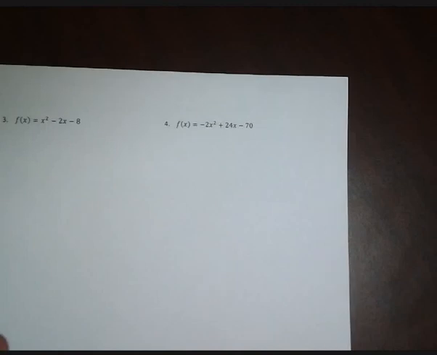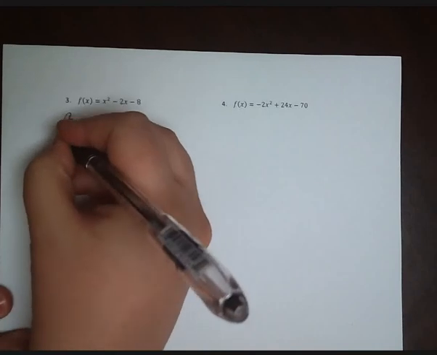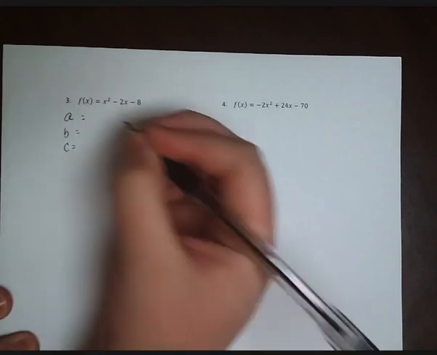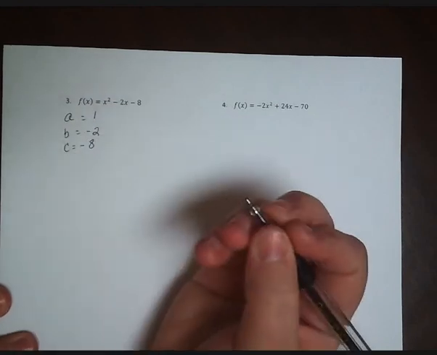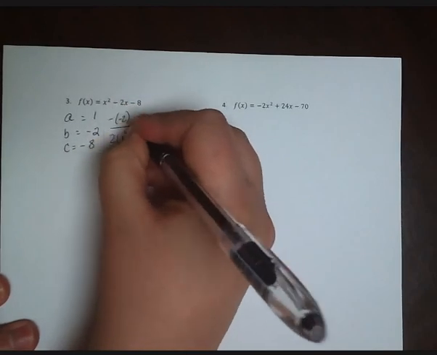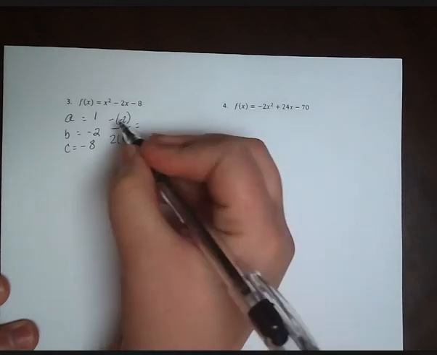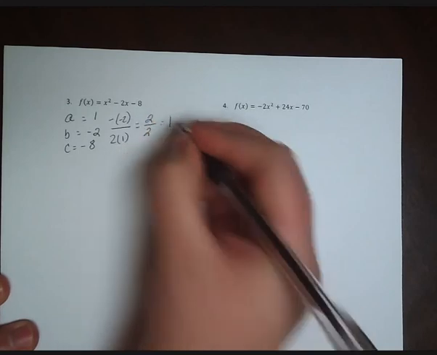So now let's look at problem number 3. This is a good one where we should be able to use either method. Since we've seen the factoring one work a couple of times, we are going to use the y-intercept one here. So our vertex, we're going to find by identifying our A, B, and C first. A is a 1, B is a negative 2, C is a negative 8. So it's negative B over 2A. The opposite of negative 2 is a positive 2. 2 times 1 is 2. And when you divide those numbers, you get a positive 1.